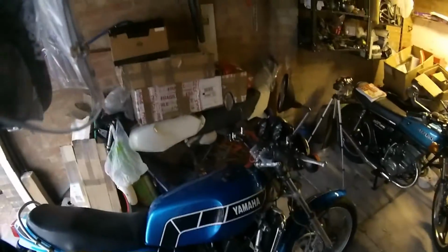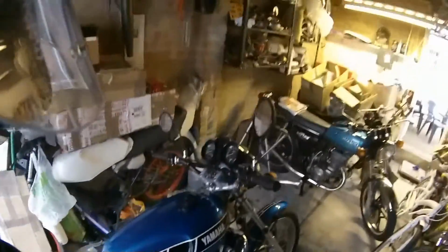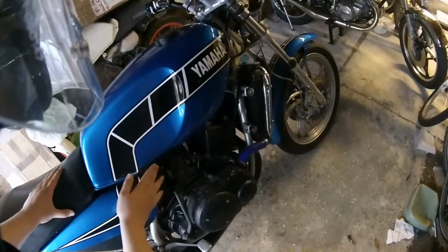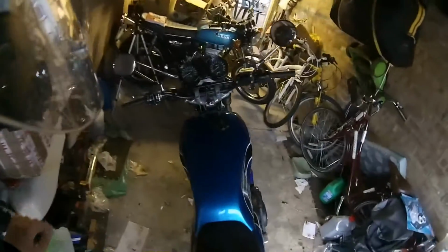One of the big jobs we've had, well, I say my uncle had to do here, was the tank was leaking. I'll show you that around the other side. There's a bubble there. We're not sure if that's from the petrol or from the heat of welding. Basically the tank was leaking underneath, so my uncle had to cut the bottom section out of the tank and weld a new bit in. You can see that here. He's just sprayed it with a bit of black that we had, and you can't really see it because it blends in with the engine nicely when you're looking down on it, and obviously decals are black, so you can't really see it anyway. You can just see it again there slightly.